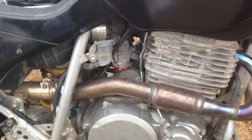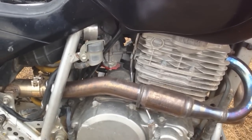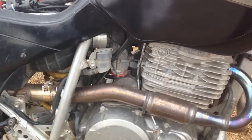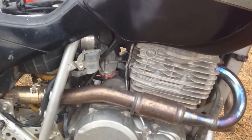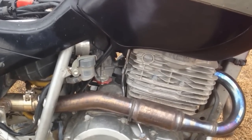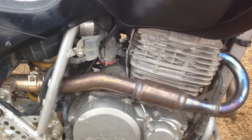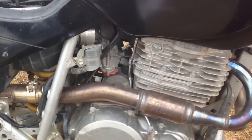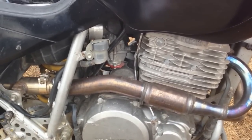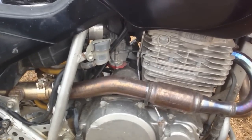I don't like it completely shut. I've noticed that if you're in a sandhill and you're coming onto the throttle a few times in quick succession, your engine can bog a bit because there's too much gas shooting in. So I don't like completely shutting it off, but I don't like running the smallest leak jet, which is a 35, because there's a slight bog, not much. I find the 35 better than completely shutting it off, because when I'm climbing a hill, I can rely on the engine being where it's supposed to be.